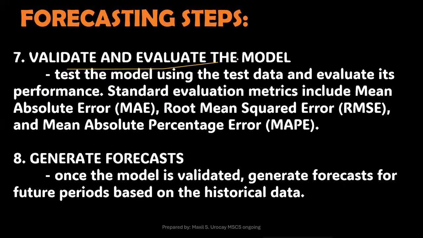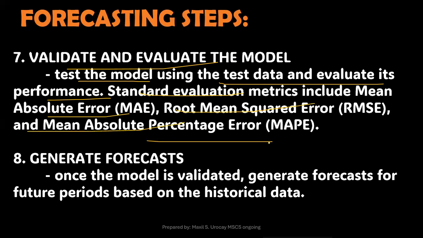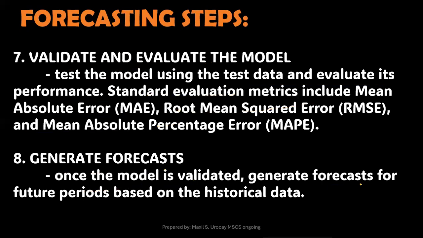Now, afterwards, you have to validate and evaluate the model. Test the model using the test data and evaluate its performance with standard evaluation metrics like the mean absolute error, root mean squared error, or the mean absolute percentage error, or the MAPE. There are a lot of evaluation techniques that you can use as well. Afterwards, you have to generate the forecast. Once the model is validated, you need to generate the forecast for future periods based on historical data. That's the time that you can check if there will be a fluctuation in your results.